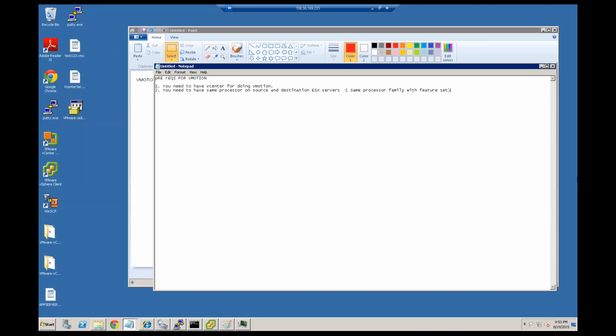In fact, if you really try to do it, it will blue screen your VM. Your VM will crash. So that won't happen because it won't let you do it. Anyway, you have to have CPU compatibility. The processors between both servers have to be the same. Okay, that means I have two servers, they both have Intel processors. Can you do vMotion? Probably not.